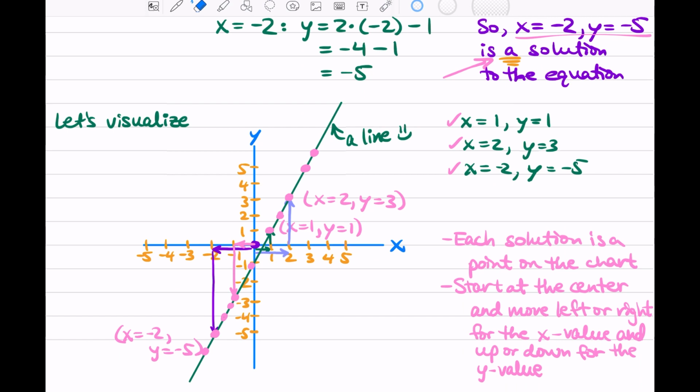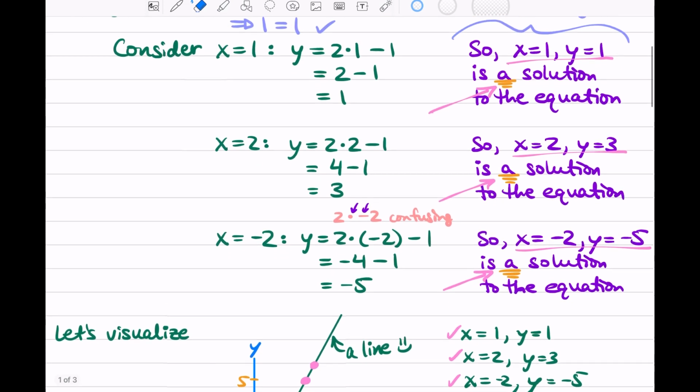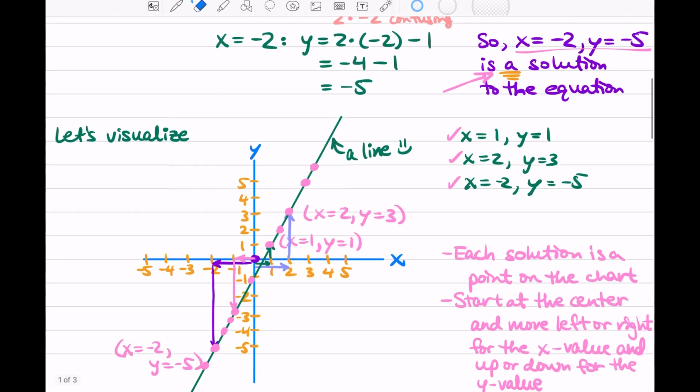So it's a little tedious to calculate all of these dots. We did our 3 examples, but it's kind of tedious to have to draw many, many examples like this and make many pink dots. So usually, if we know we're looking at a linear equation, then we'll just find 2 solutions, 2 points on our graph, and then draw this green line through it. And we can say that all of the solutions will fall on this line.